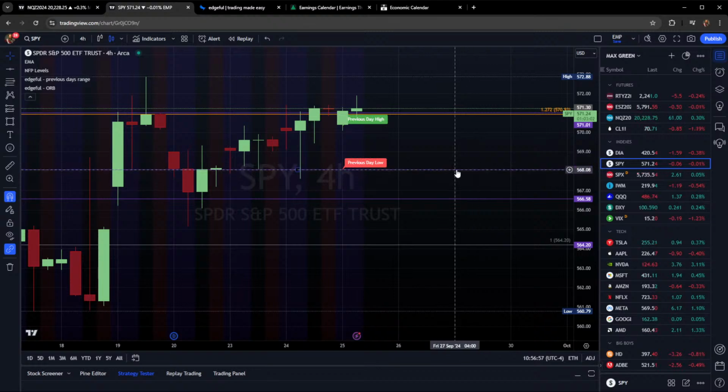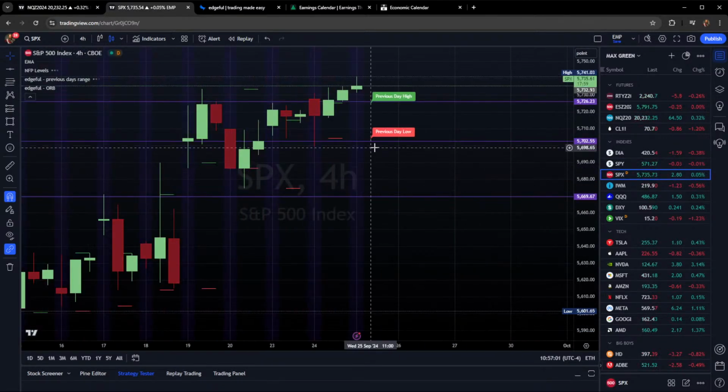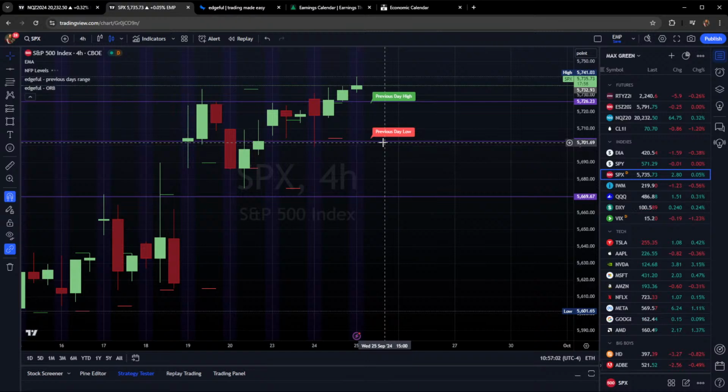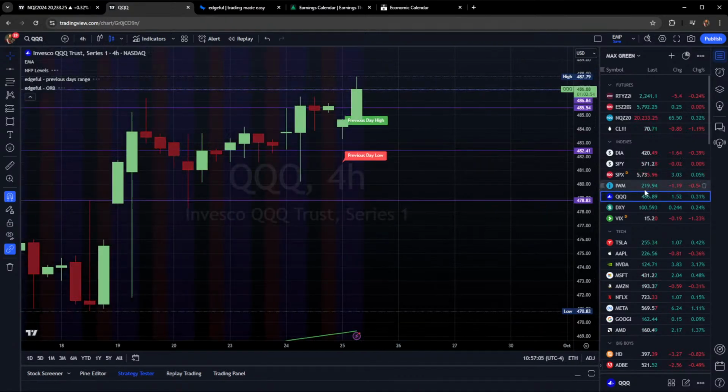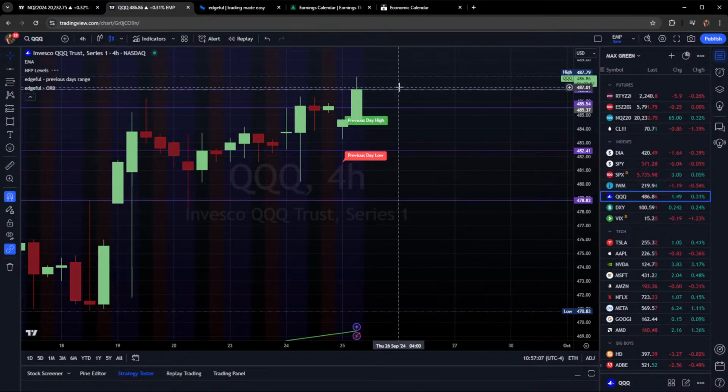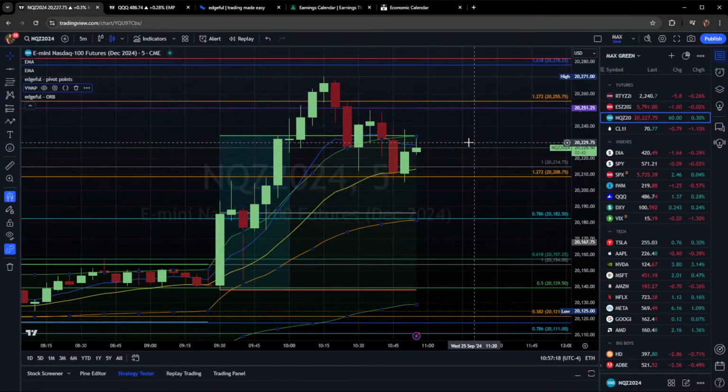I drew this earlier in the stream. This is basically your SPX level to watch out for down here. There's that key level I drew on QQQ. We broke through it, but can we close over it? So essentially exactly where we're at right now. I almost want to draw this as a key level for NQ.